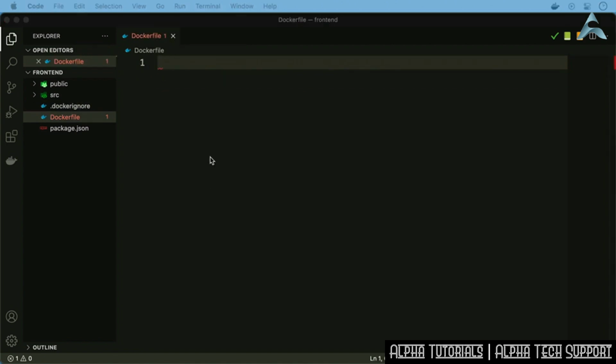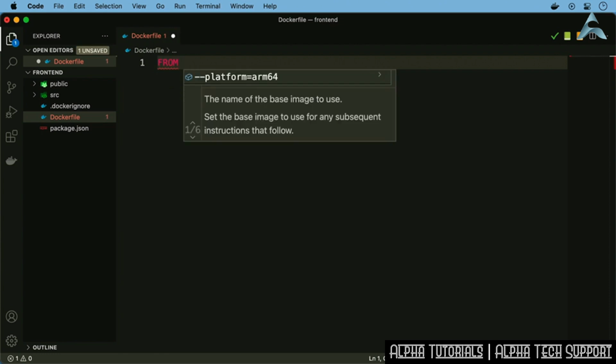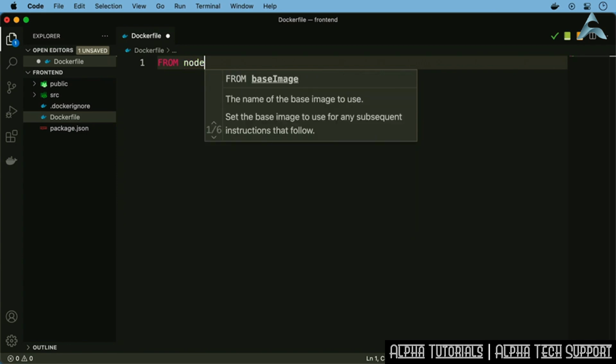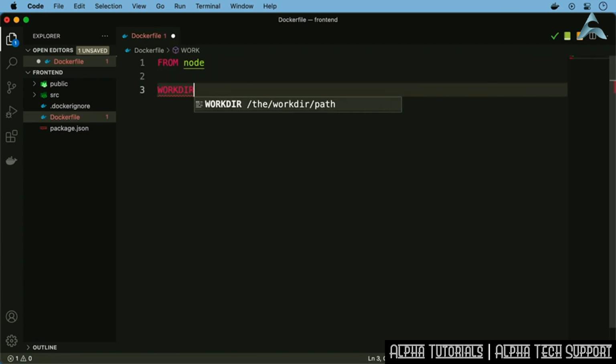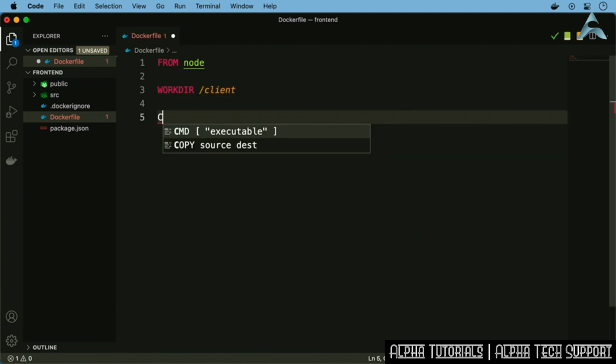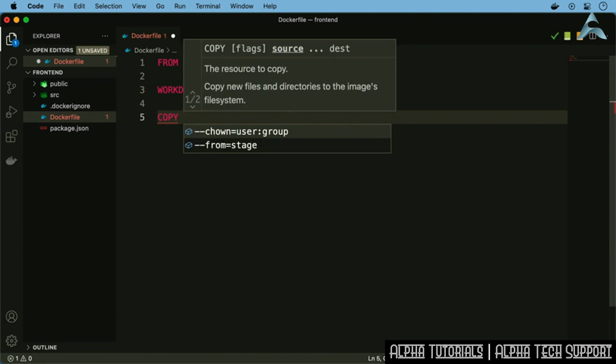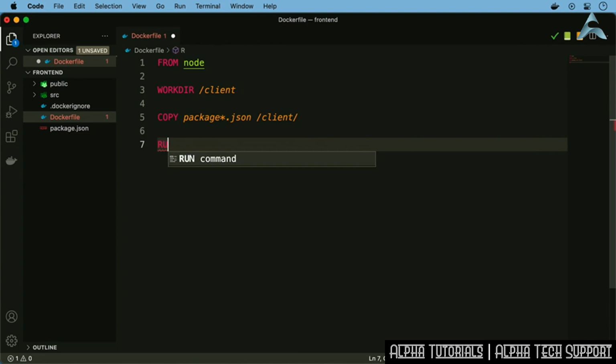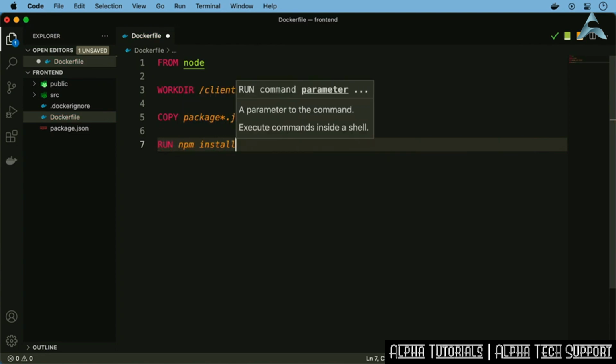So the Dockerfile is slightly different, but most of the instructions are going to be the same. So we start again from, and again, I'm saying this to the people that actually watched all the videos before. If you haven't and you skipped all the way to the front end, this is basically what we're doing. These are the instructions for Docker that are going to read through and then create the image. So the first thing that we're doing, we're telling it, pull the image from Node. So pull an image of Node from Docker Hub and then create the rest with it. So we'll need to create a working directory. And in this case, we're going to call this client. And then we're going to copy the package.json file, basically this here to the directory client, like so. And then we're going to run npm install to install all the dependencies that we need.